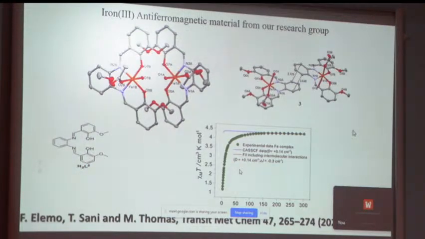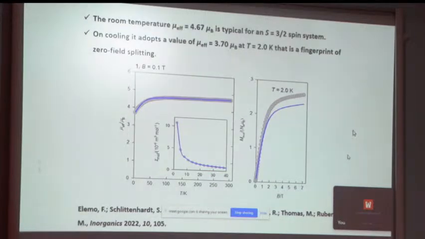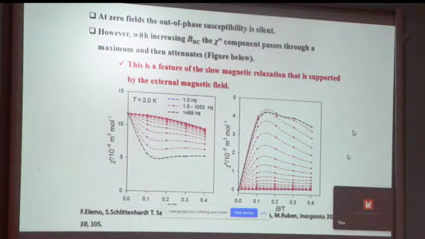And then the ligand is completely changed. We move to some other ligands, aminoantipyrine and some salicylaldehyde derivative, where we got a cobalt complex, a monomeric complex, and it has some kind of pseudo-dimeric structure. And actually, these compounds show single molecule magnetic behavior. It's a field-induced single molecule magnetic behavior. So you can see the magnetization and the in-phase and out-of-phase signals here. This is a true signature of single molecule magnets.